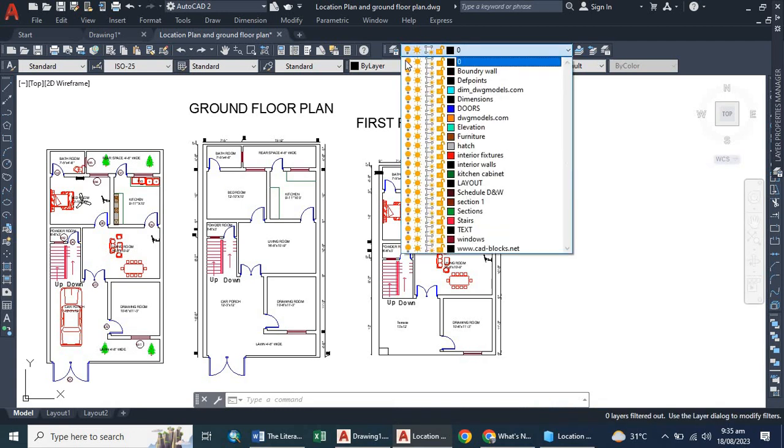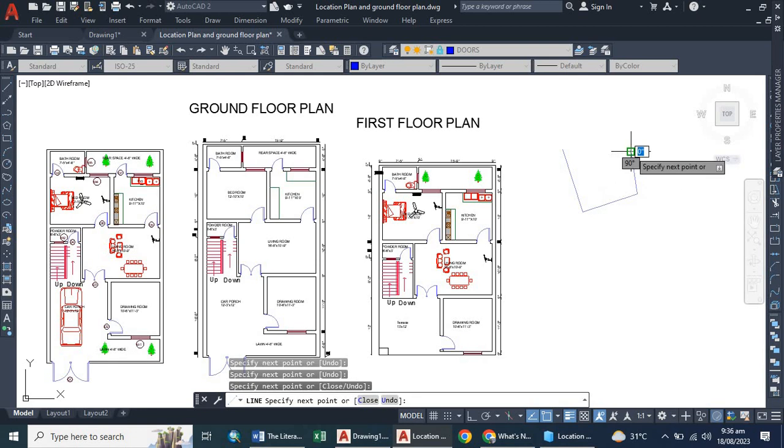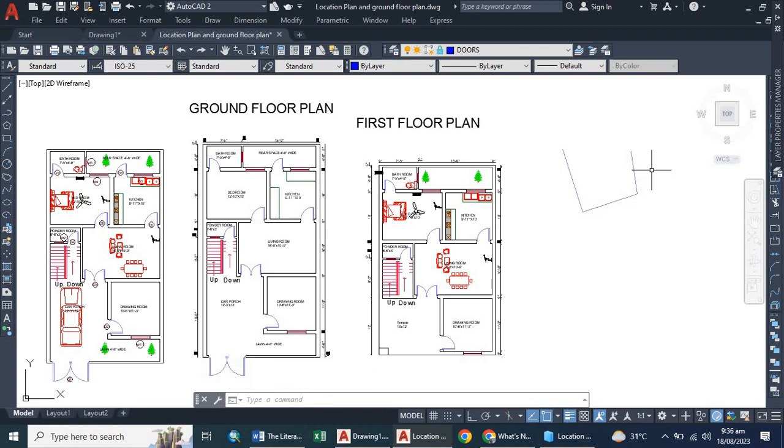Again, I'm going to show you that you can do this operation from this button as well, the turn off button. Now if I want to lock our door, this is the lock command. If we lock our doors, as you can see here, and we want to work in this layer, I click on line again. If I work within my locked layer, the line will still be drawn, as you can see here. Now if I want to edit or delete this line, we cannot do any operation with it, because this layer has already been locked. We have drawn a line, and now we can't do anything with it.